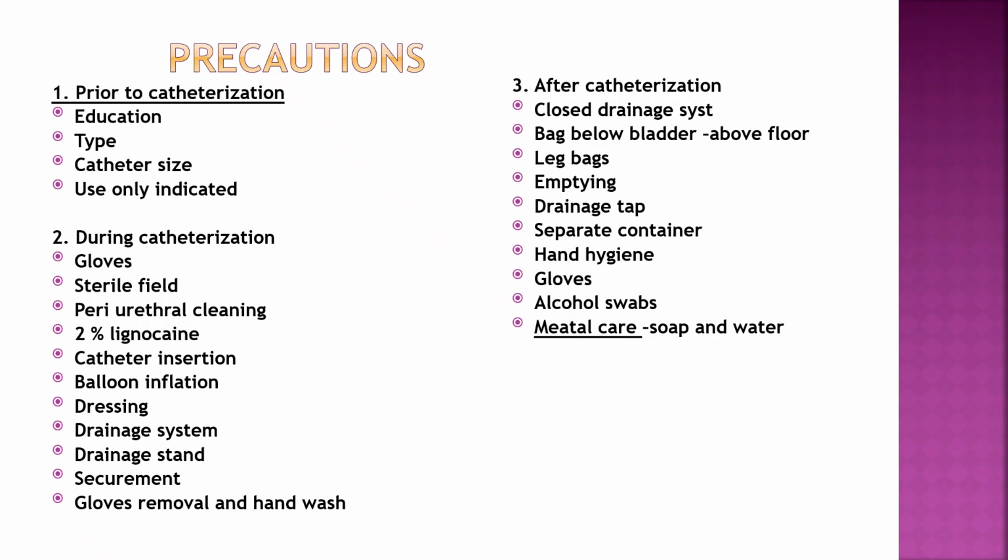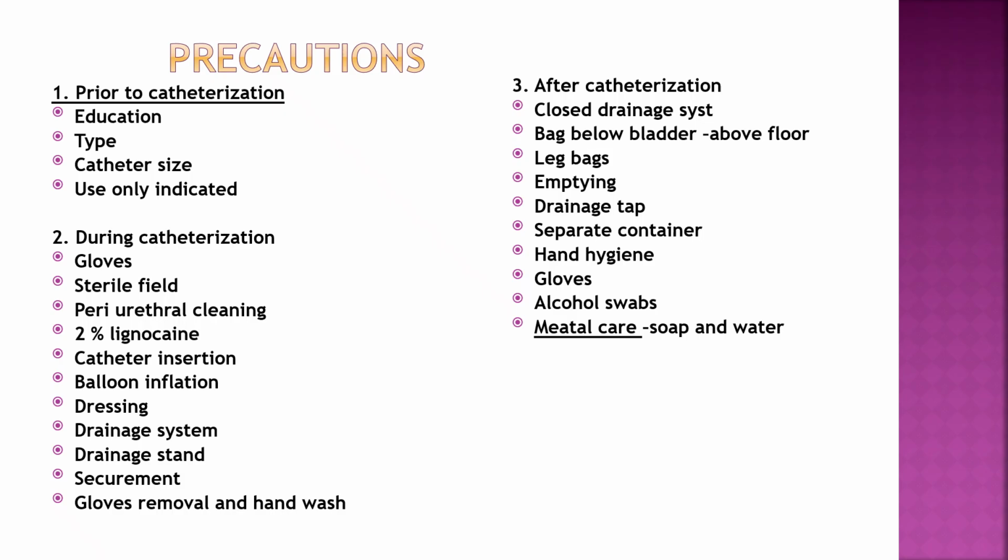So before catheterization, the person should have knowledge about the catheter type and size to be used, and it should be done only where indicated, that is, indication should be there. Then during catheterization, hand hygiene should be done and then gloves used. Then a sterile catheter should be used.